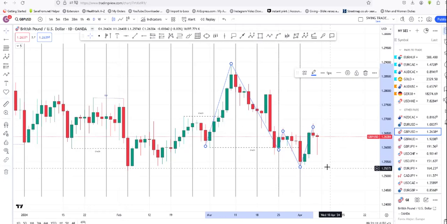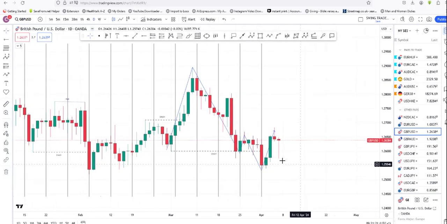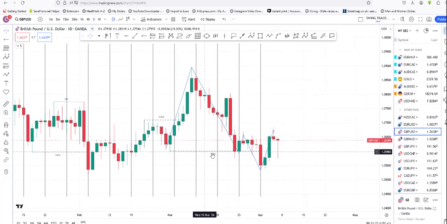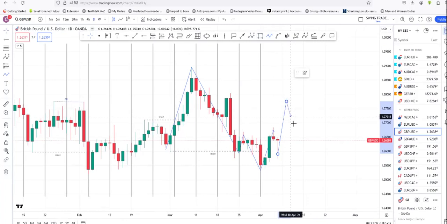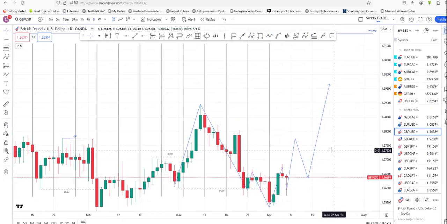So the question is, what is the plan? The plan here is we want the market to give us another structure, a break above this high. If it breaks above this high, then it will change from this structure to another. In other words, it will have to shift structure to a buy structure. Until this buy is confirmed, we will not be looking at more trades on the sell. We want the daily to confirm the weekly.